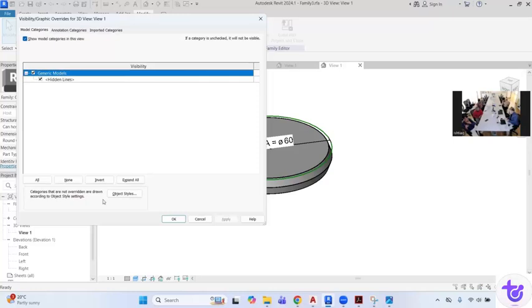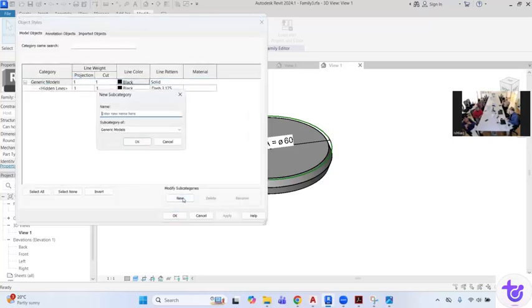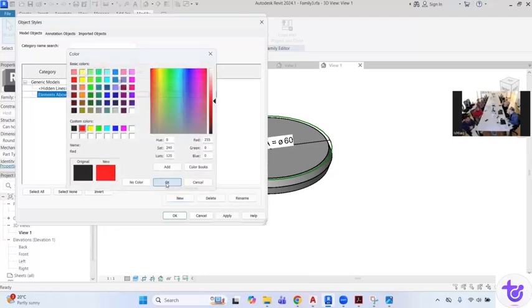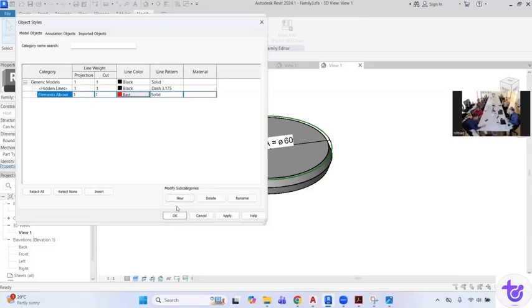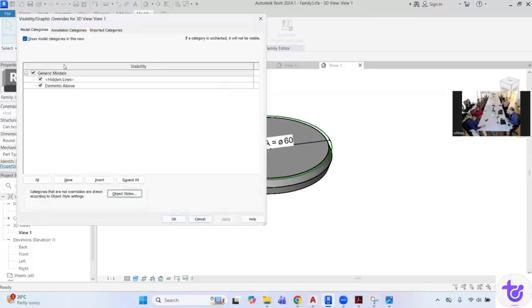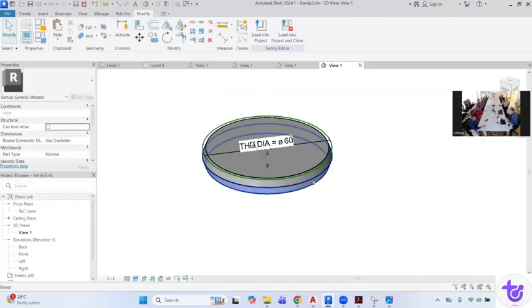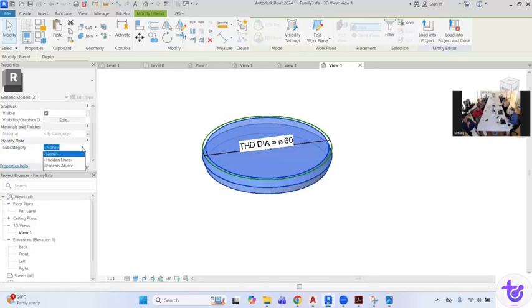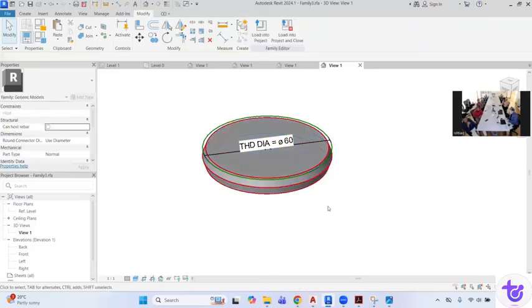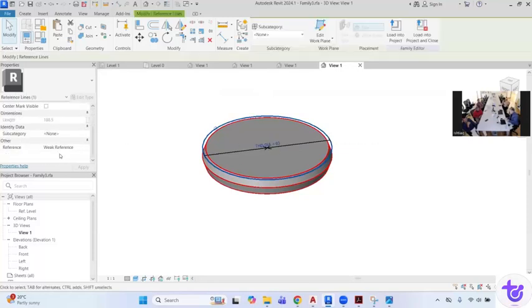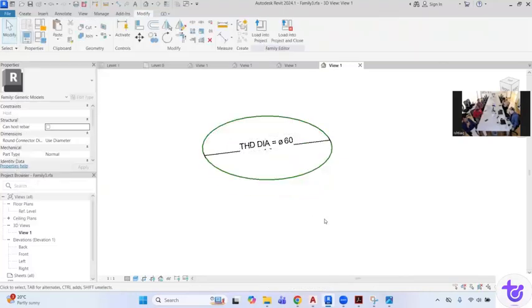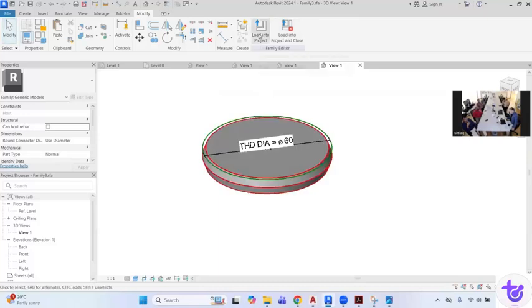So you see in this one also I have to, because there is a parameter, no? Exactly, the nested parameter will start working, right? Again, I am going to make it the red one, elements above, okay? And now I'm going to put all of this to the subcategory which I have created. Now this has become red. And what about this? Reference line. Yes, this is the reference line. If I turn the elements above off here, everything is turned off, right? So I'm going to load it back.